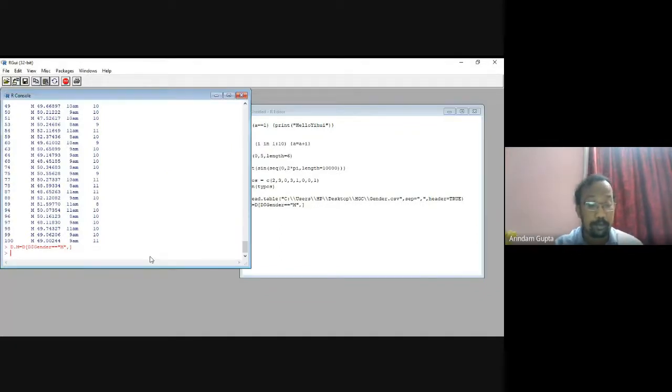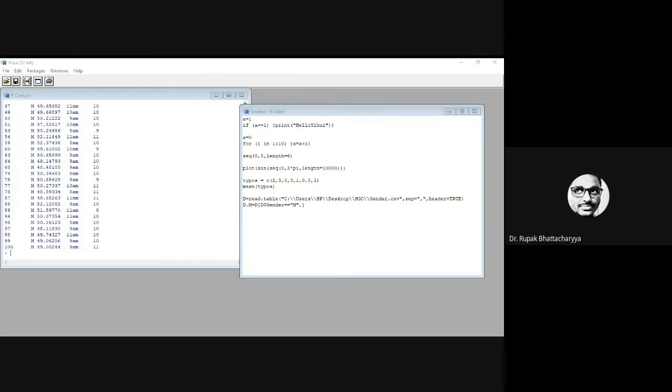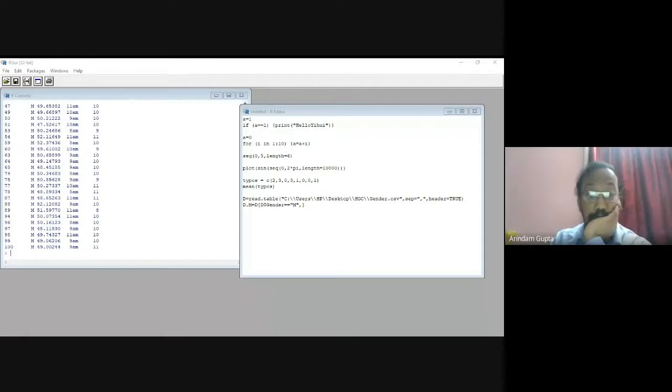Then type d.m, and do the same thing. It gives the data of the appropriate rows.